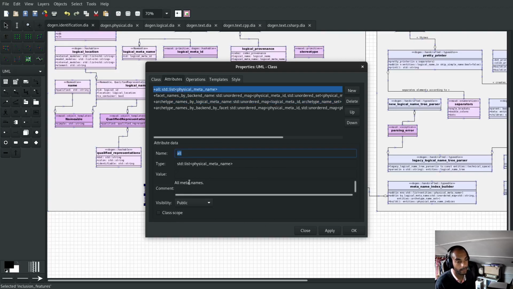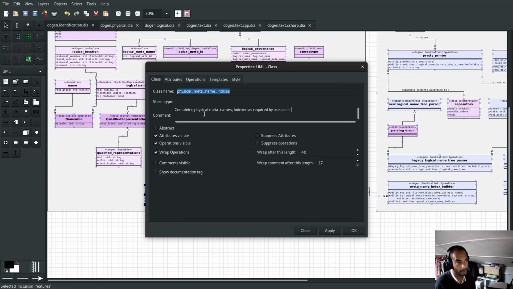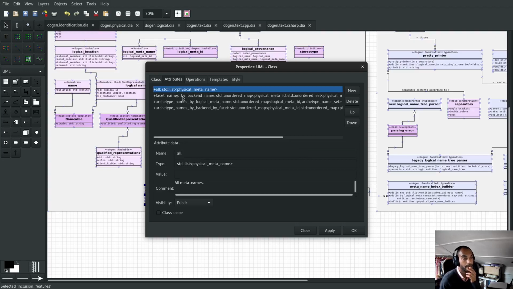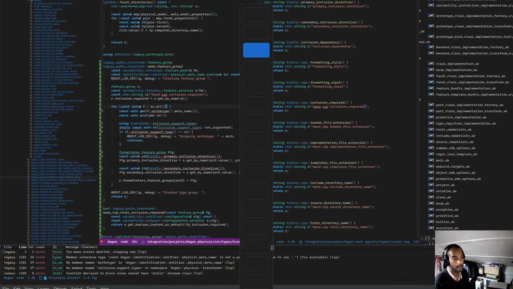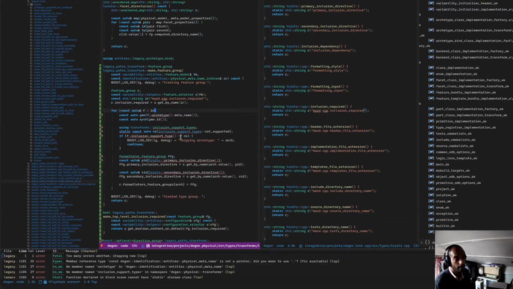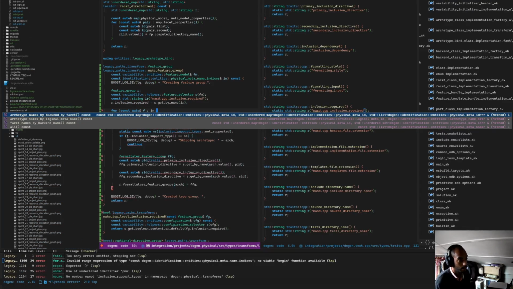I think it's really not all metanames, but all archetype names. This is a bit misleading, really, because it's not clear what all metanames these are. Just to be on the safe side, we're gonna chicken out and actually go for the archetype names biological ID, I think.